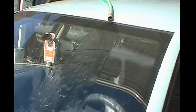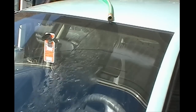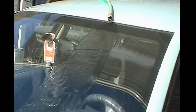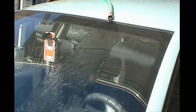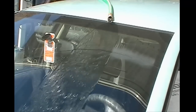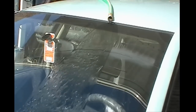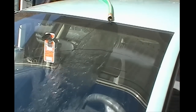Now, the next thing you want to do is set up your water hose. As you can see here, I have a little bit too much water. You can actually cut the water back quite a bit. And you want to make sure you don't have it running directly over what you're doing. You want to have it a little bit off to the side. As you can see, I have a constant water source. It's very important that water be on this at all times when you're doing this. If you do not, you run the possibility of ruining your windshield or your window glass. Again, it's very important to have the water constantly flowing, and of course you can control your water flow through the hose by just turning back a little bit on your faucet. It's that simple.